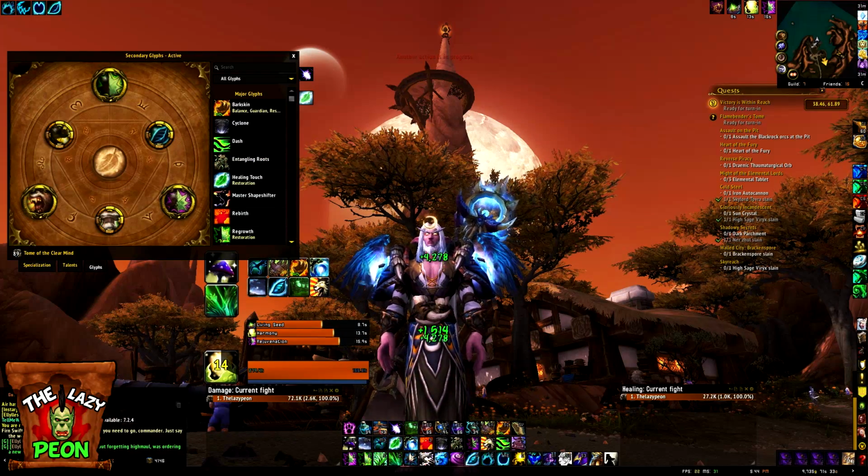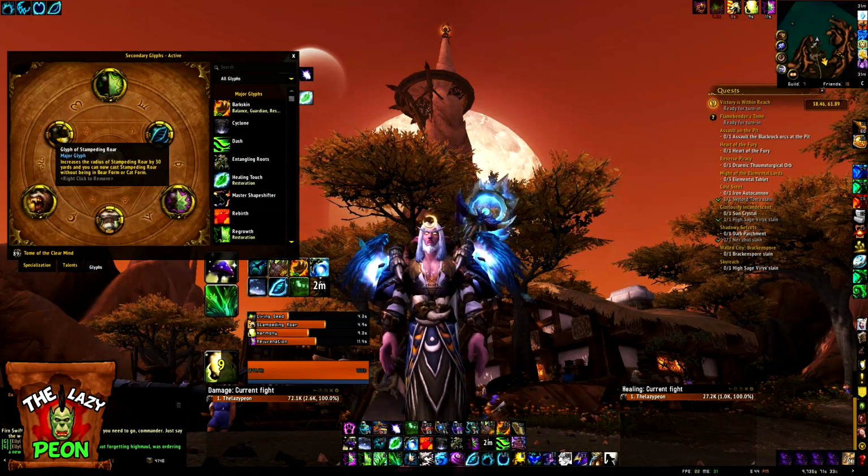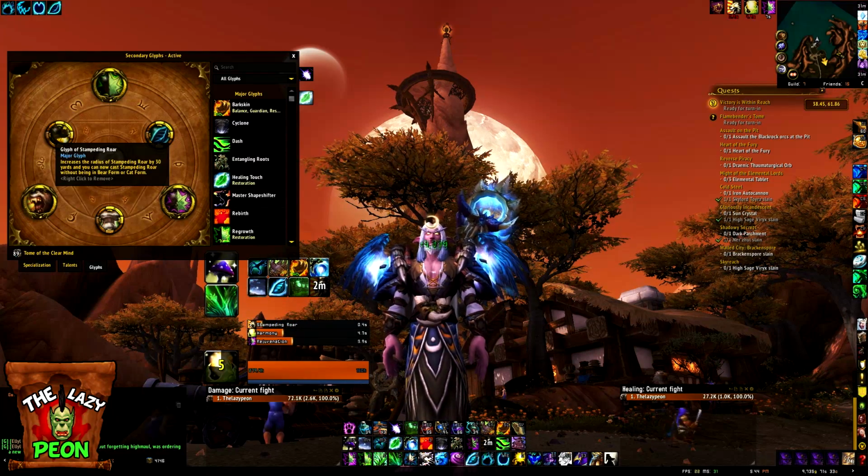The Glyph of Stampeding Roar. Stampeding Roar is such a powerful raid-wide cooldown. When I use it I want everyone in the raid to receive its benefit. Used correctly, it's a DPS increase for the entire raid.